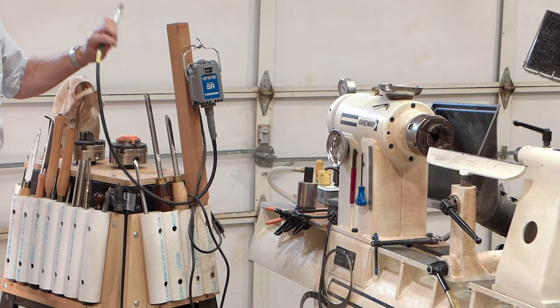Over here is a workbench that used to be the primary workbench when I did flat work in the shop. Right now it's primarily used for storage, although I do use the two vices that are on it. Any of my extra turning tools are in here. Generally, they're the tools that I don't use very often. So the chatter tool, knurling tool, miniature tools for Christmas ornaments. You don't use them often, so I keep them in here. And these two cabinets I picked up from a good friend of mine who's since passed away. They are not totally lathe-oriented. There's lots of small things in here, but they're very handy.